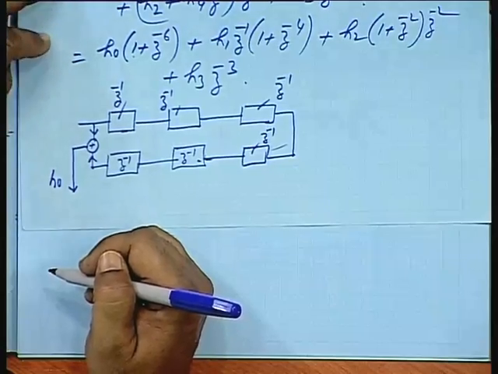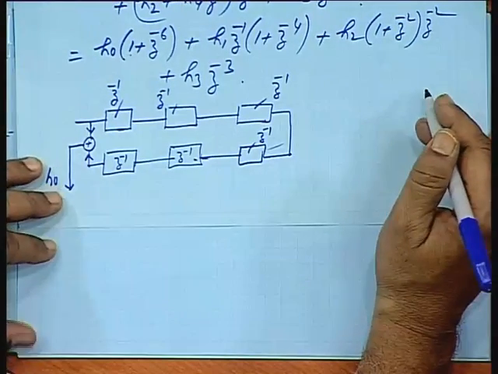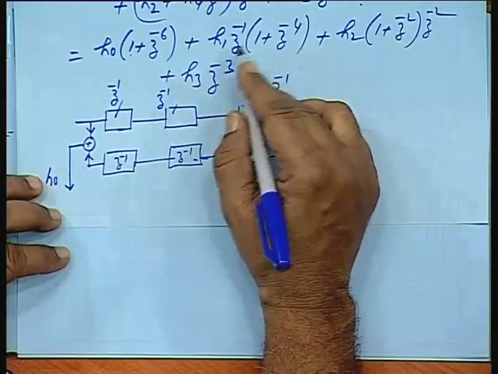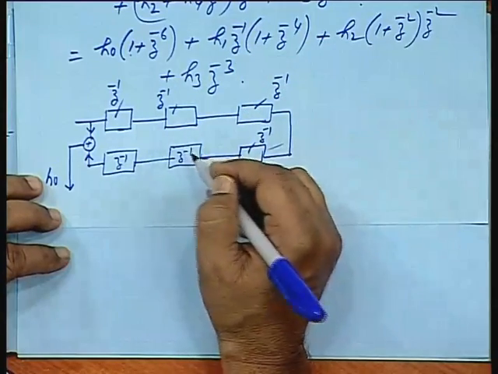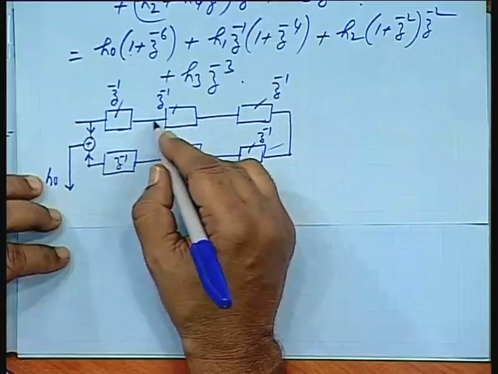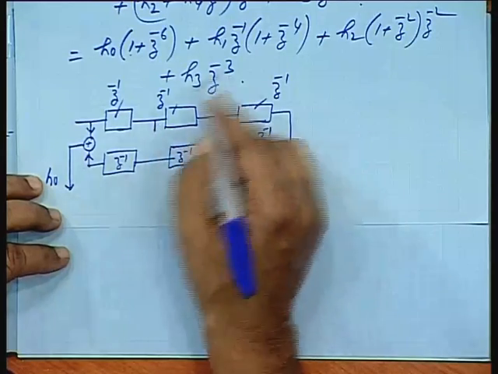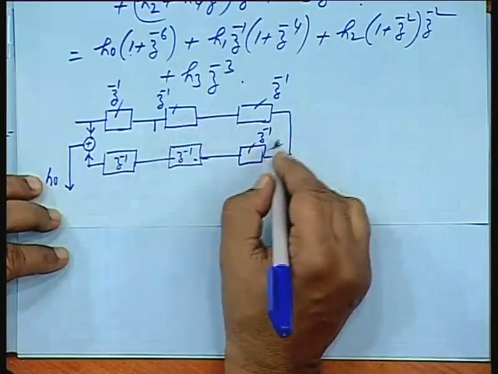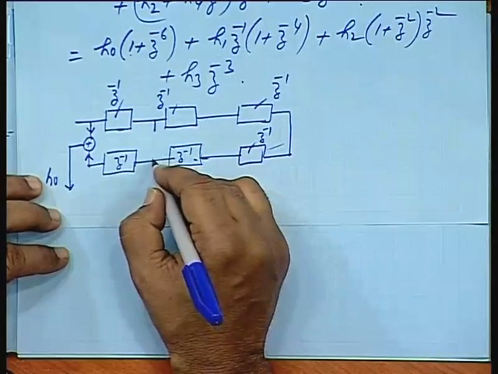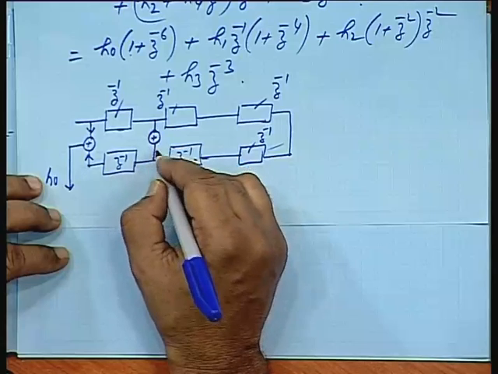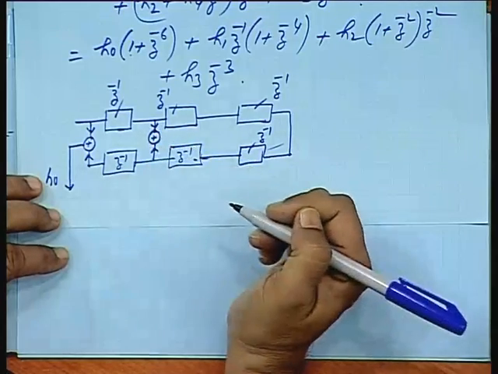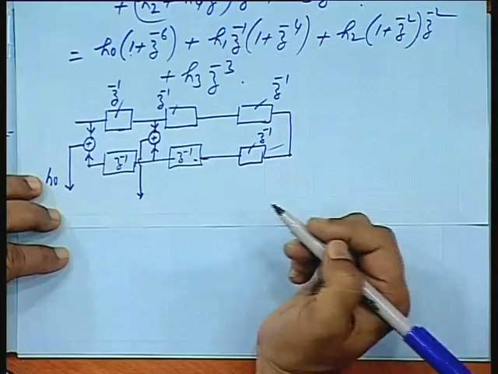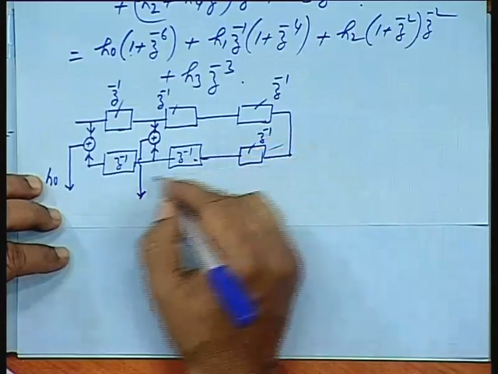Okay. So, can you suggest what should you do next? It is z to the power minus 1 and z to the power minus 4 minus 5. So, z to the power minus 1 has already been taken, and this is z to the power minus 5. So, add them here, and then this output you take here. What should be the multiplier?